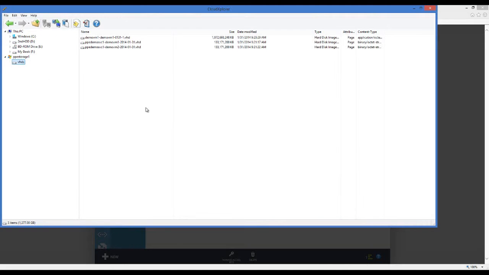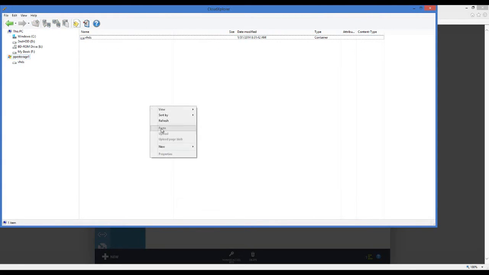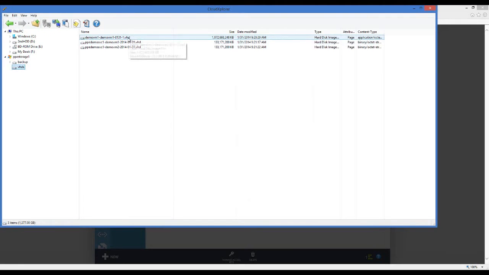So as you can see, here's the virtual hard disk, the two from VM1, VM2. These are both the OS disks, and this is the terabyte disk that I just made. So I'm going to create a new container. In a container, you can think of it kind of like a folder, and call this backup. So with my VHD, I'm going to copy this terabyte disk to the backup folder.